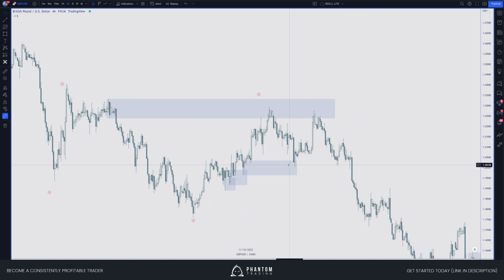So in this case, say that we took a long from this level here, right? We can see that it's part of a demand chain. We had liquidity in between it. Could we argue that these are flip zones? Yeah, I guess you could, if you mark out this larger overall supply range, right? It gets taken out, price is reacting off of it and then violating it. So that makes this a flip zone, right?